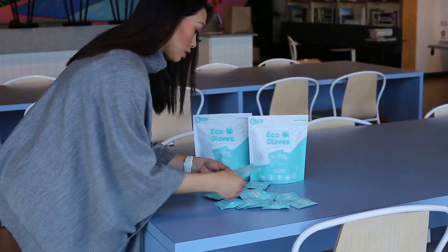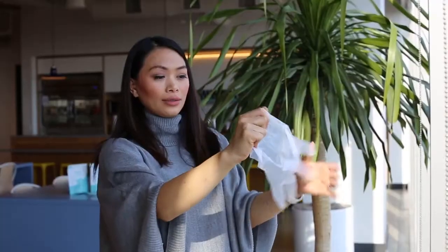We've created some amazing samples, but now we need your help to bring this product to life. Your contributions will allow us to meet our factory's minimum quantity requirement and enable us to create this premium quality product that I know you will come to love. Don't take my word for how great it can be to have instant clean hands on the go — join us, try it for yourself, and experience how much easier and better life could be.